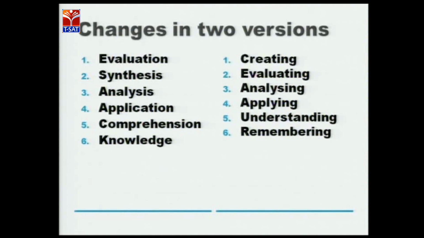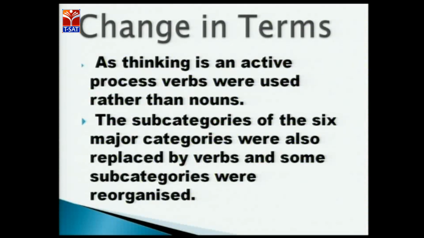The noun forms have been changed into verbal forms. It means evaluation has become evaluating, and knowledge has become remembering. The reason for this is the change in terminology. As thinking is an active process, verbs were used rather than nouns, because we talk about actions only. So when it comes to actions, we speak in terms of verbs.